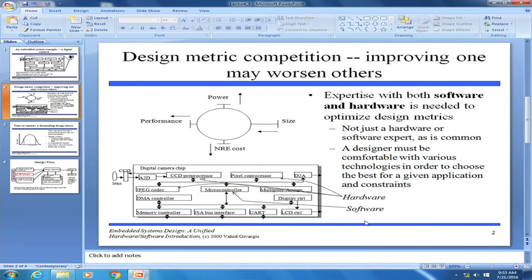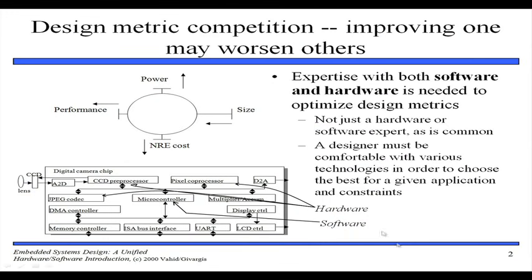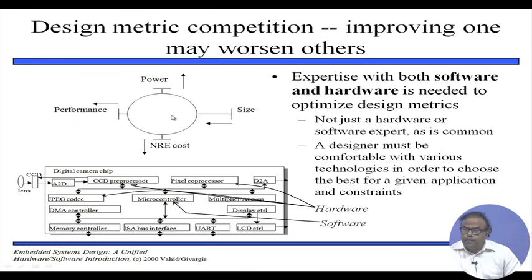Now, in order to complete the discussion today, we will go back to another very important issue. The design metrics are all these, the NRE cost and all those things. NRE cost you should try to bring down, power is another. Now, each of these constraints are competing among themselves. Therefore, we have to always find an optimization, right. There is no unique solution.